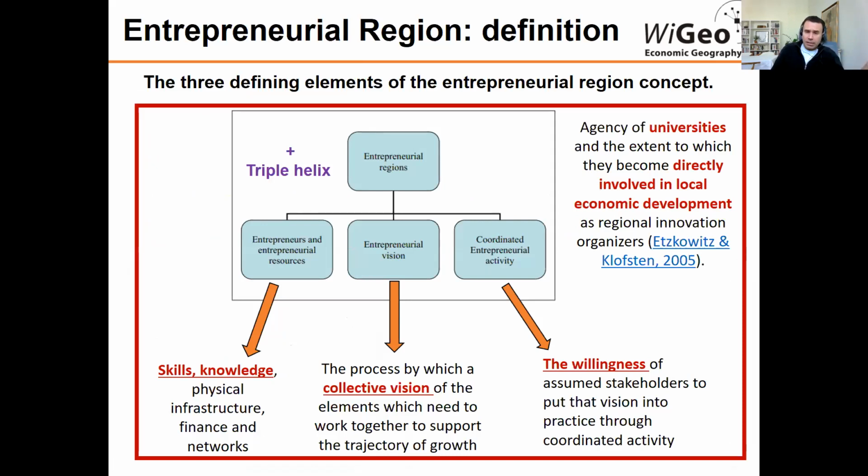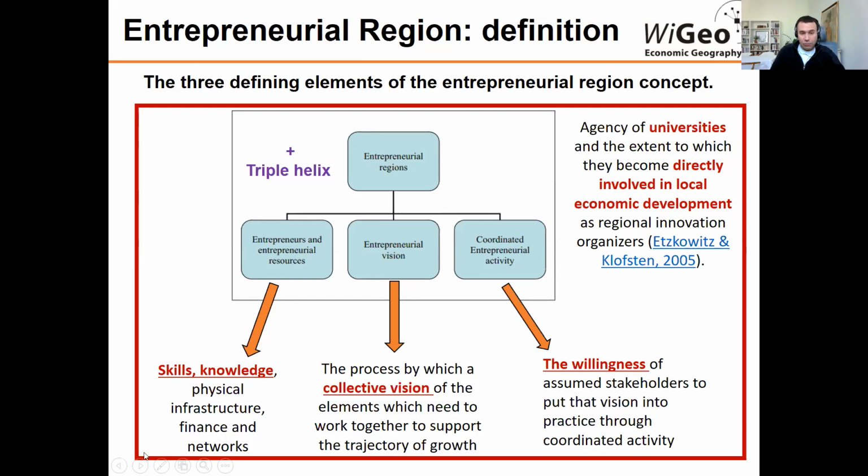And that's why in this slide I try to disentangle this framework of these researchers, trying to highlight that the success, the emergence, the existence of an entrepreneurial region depends on the resources, these routines that we talked about earlier in the path dependency theory, skills, knowledge, the physical infrastructures. Is not also necessary a collective vision, and this vision being shared across different players within the region, again having this willingness to embrace the entrepreneurial activity at the heart of their interventions.